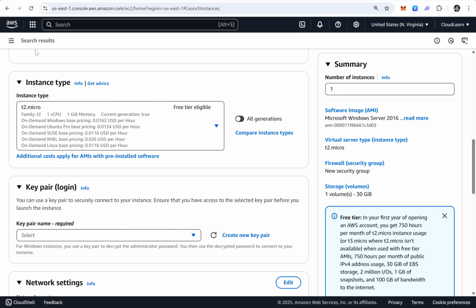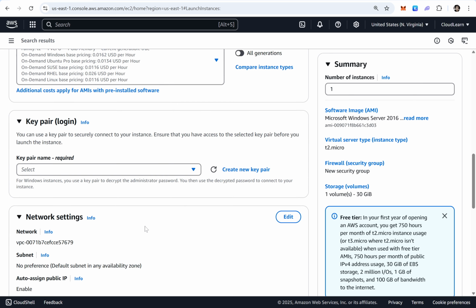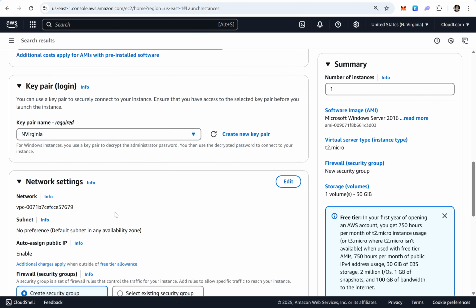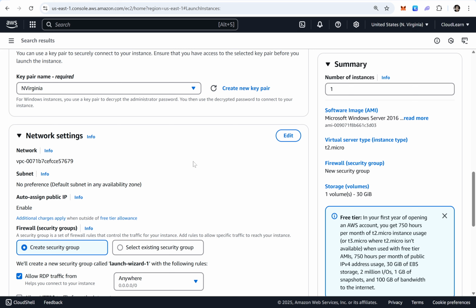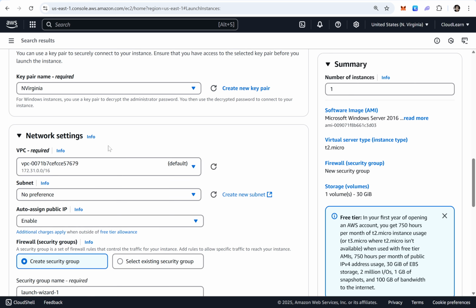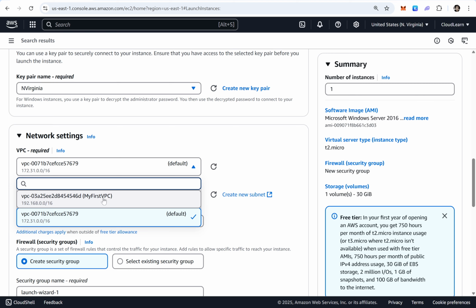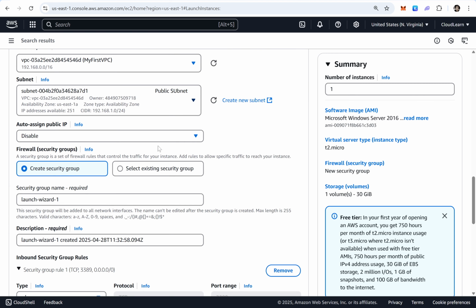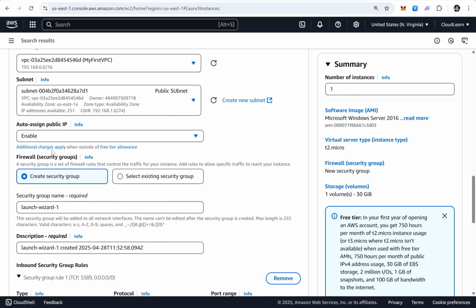Okay, EC2 instance type T2.micro because it's free tier eligible. Key pair name. Up to here, everything is safe. If you click next, next, next, then the EC2 instance will be created in the default VPC. For that, I will click on edit. Earlier we didn't have an option, but now you have an option called my first VPC. Okay, so public subnet, but auto-assign public IP is disabled by default. You have to choose enable, or else once the instance is created, you have to assign the public IP manually.